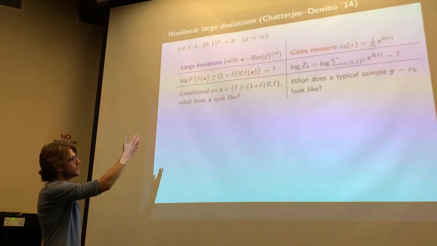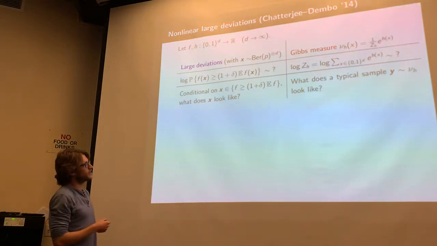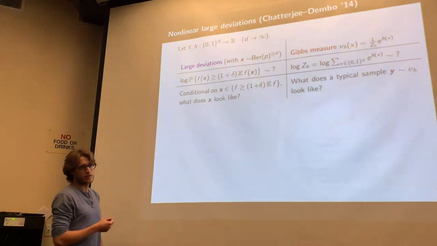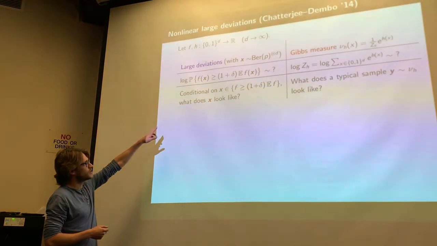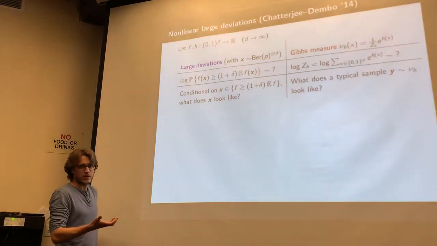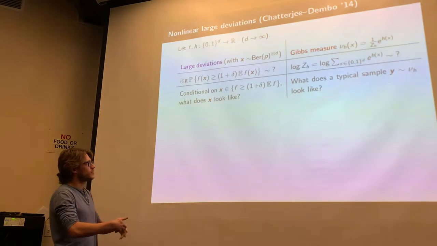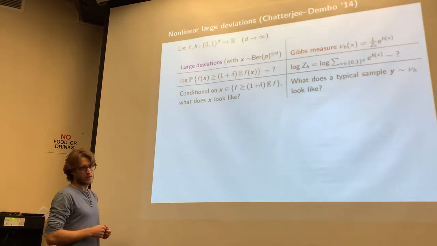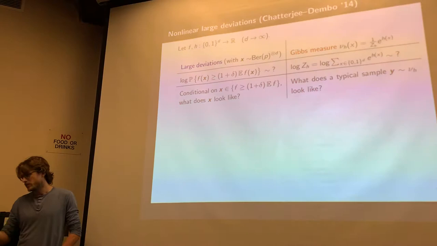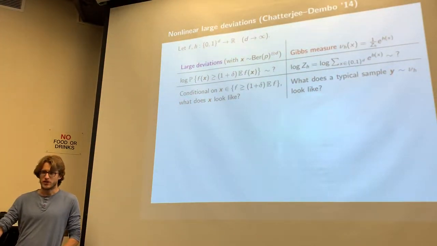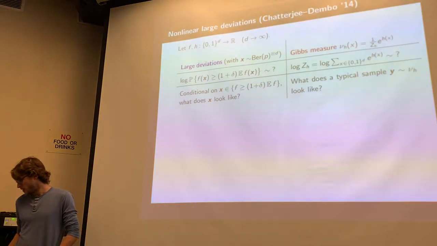So we have a reference measure, a product Bernoulli measure, and then we want to understand the asymptotics of the tails for some nonlinear function f evaluated at this Bernoulli vector. A more refined question on the bottom that you can ask is, conditional on this rare event, what does your vector look like? It's a bit vague, but perhaps say, how do other functions behave on this event? One example could be, if you draw an Erdos Renyi graph and condition on the event that it has twice as many triangles as you would expect, then how are the edges distributed in this graph? That's an example of this type of question in the bottom left.